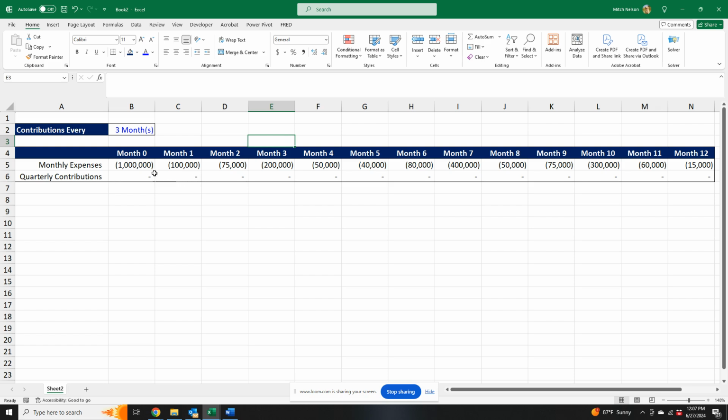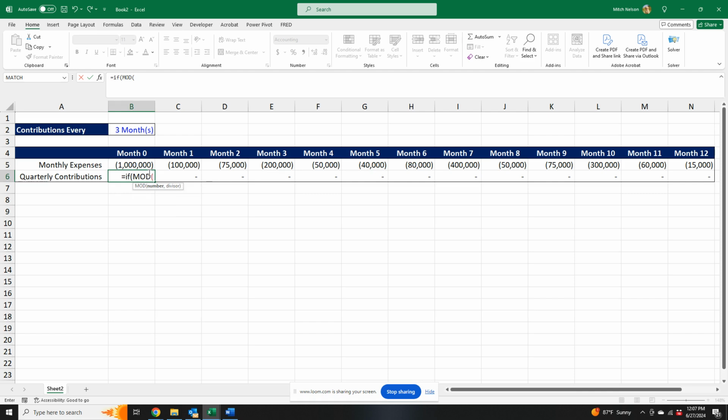So we're going to start off the formula here. We're going to make this an if statement. And our logical test is going to be the mod function. We need to make it so we're only making contributions when our mod is equal to 0.